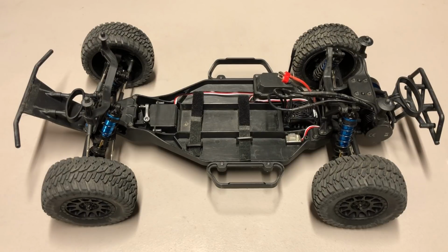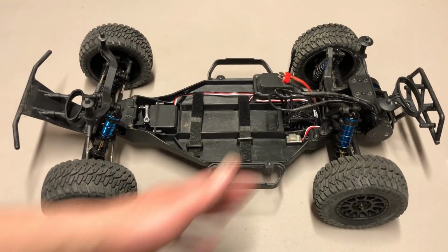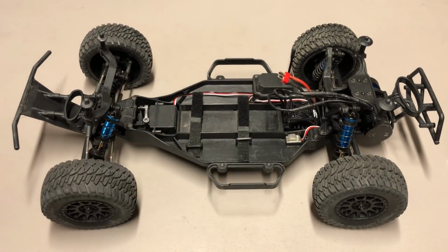So when you get this kit, you're getting pretty much a race-based platform that is compatible with most of the option parts for the SC5M. So I enjoy that quite a bit. Now, it does make for a good basher because it's rear motor. Rear motor is generally easier to drive than mid motor. It's easier to tune. It's going to be more suitable for loose outdoor surfaces.